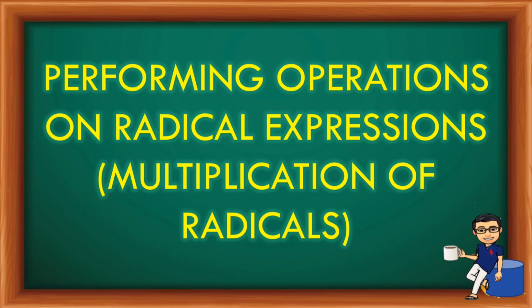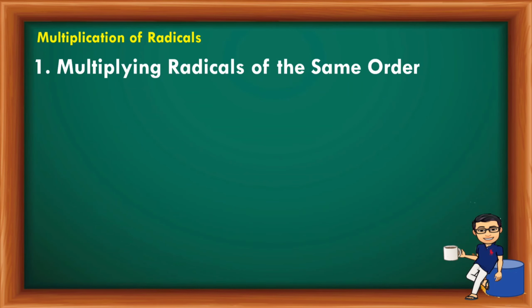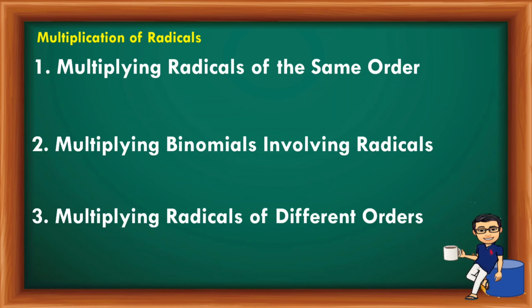Our topic is performing operations on radical expressions. Specifically, magko-concentrate tayo sa multiplication of radicals. Sabi ko kanina sa introduction, gagamitin natin yon sa ating topic. At yon ang tatlong method para makapag-multiply ng radicals. Ito ay ang multiplying radicals of the same order, multiplying binomials involving radicals, and multiplying radicals of different order.